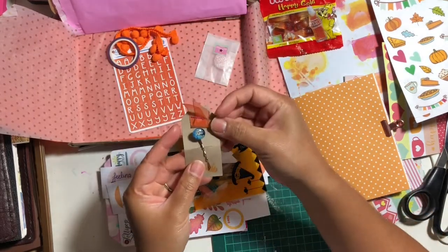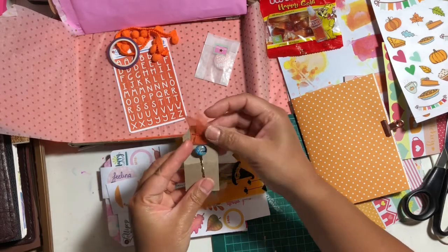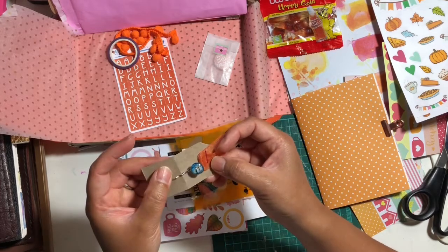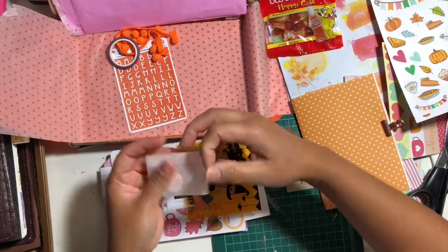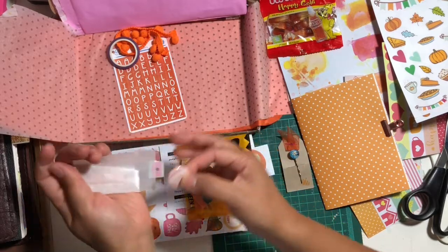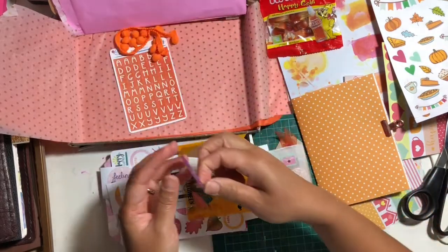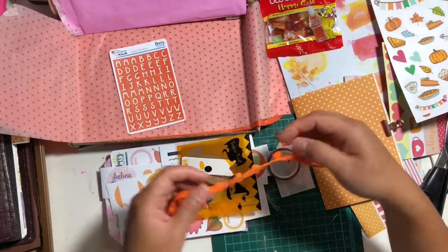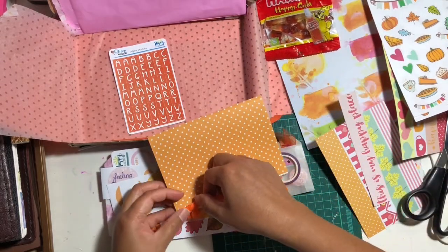And then you get this little cute, oh my goodness, that is really cute, clip as well. That's really pretty. And then you get a flare that you can put on your book. You get a thin washi tape. You get a pom-pom trim. Oh my goodness, this is gonna be cute.